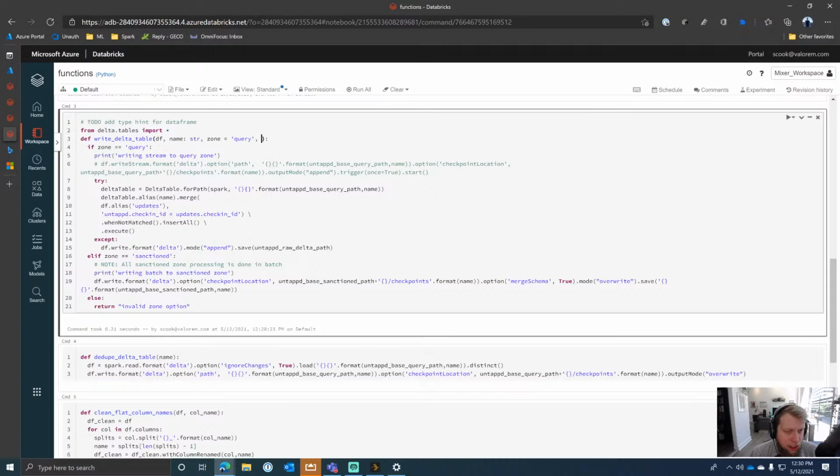And then the only other thing that we're going to need is the key. So the primary key. I think we're going to need to have it be a string too.